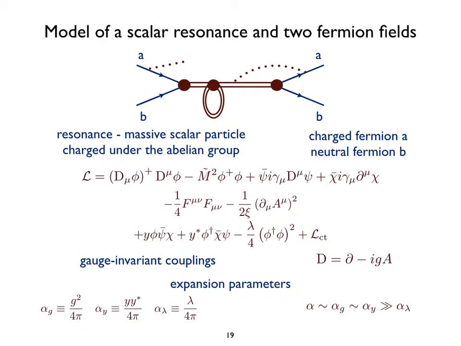The first line in the Lagrangian expression describes free scalar and fermion fields. The interaction with the gauge boson photon is obtained as usual, replacing the ordinary derivative by the gauge invariant one. The second line describes a free gauge boson field with a gauge fixing term. The third line gives the interaction terms, the scalar field self-interaction, which is for simplicity selected to be small, but needed for the renormalizability, and the counterterm part.